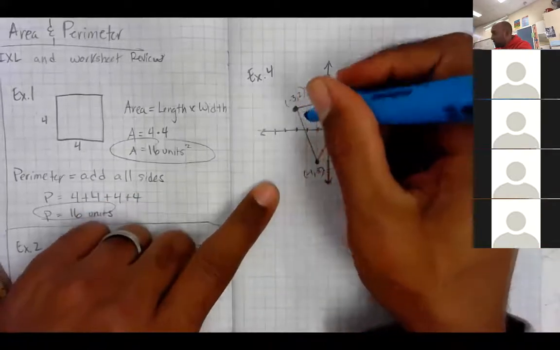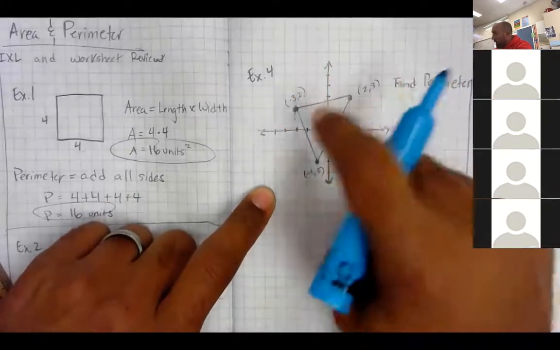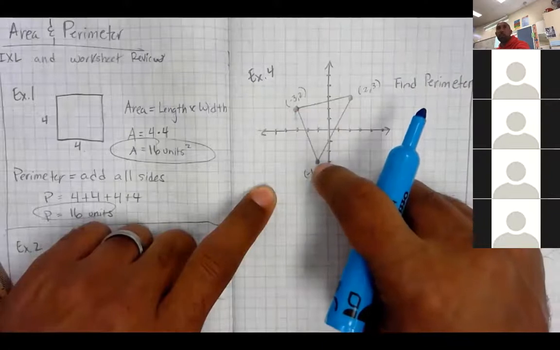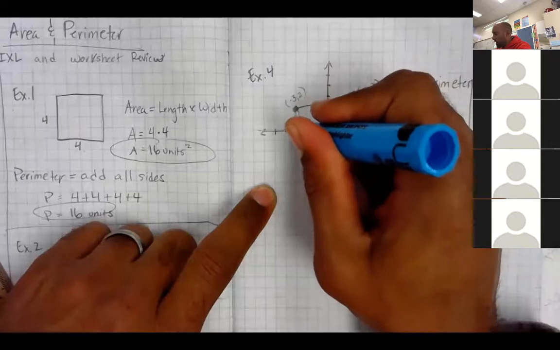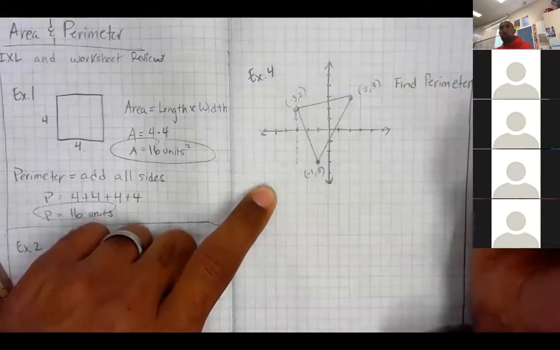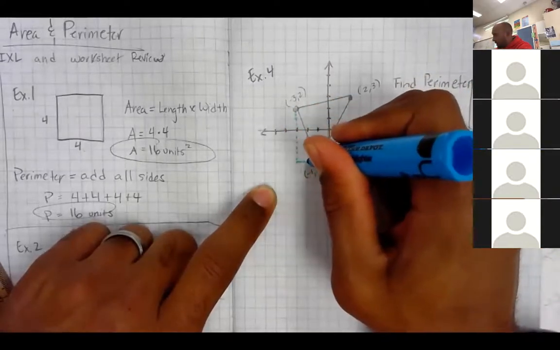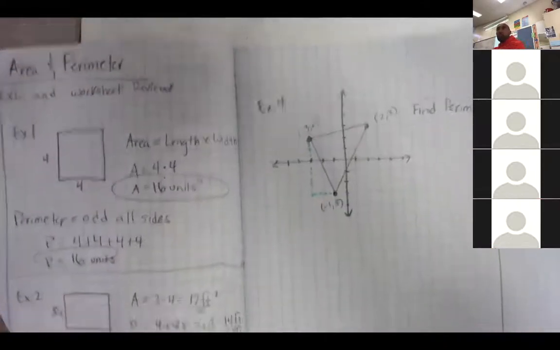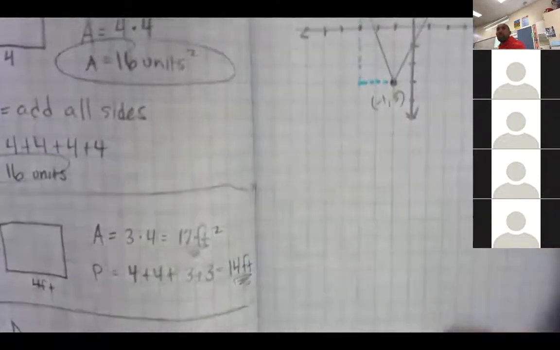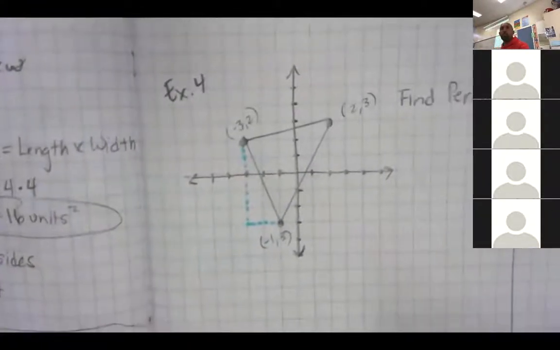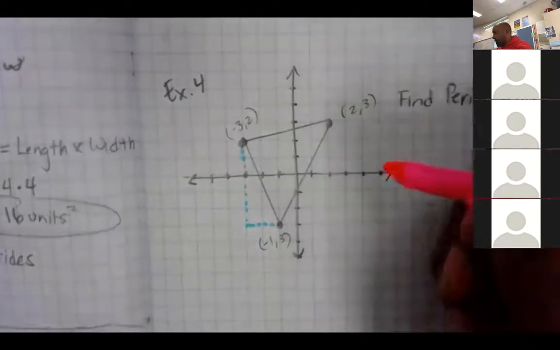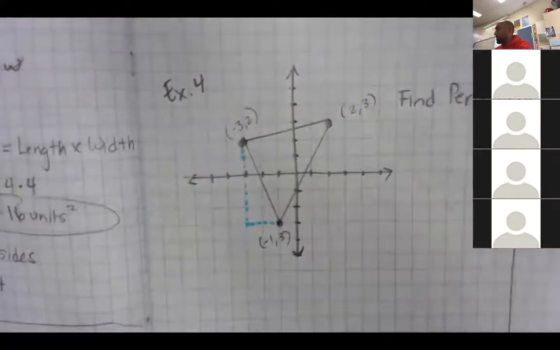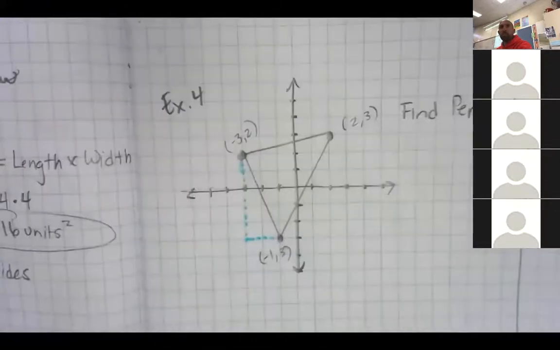Okay, so for this one, we're going to start from this point to this point, and I'm going to form a right triangle. So what I'm going to do is draw a line going straight down with my highlighter, and then one going across like that. And just a little bit so y'all can see this better. I'm going to do that with the rest of the lines. Let me focus in a little bit so it's clear.